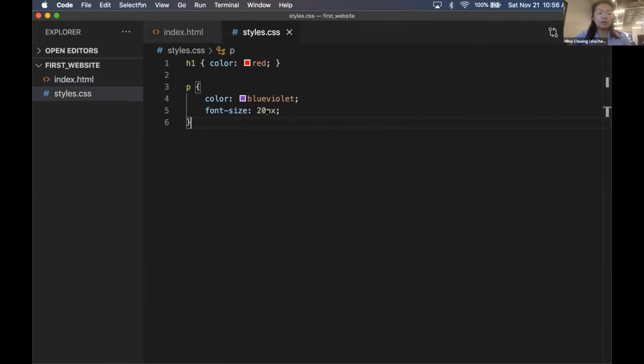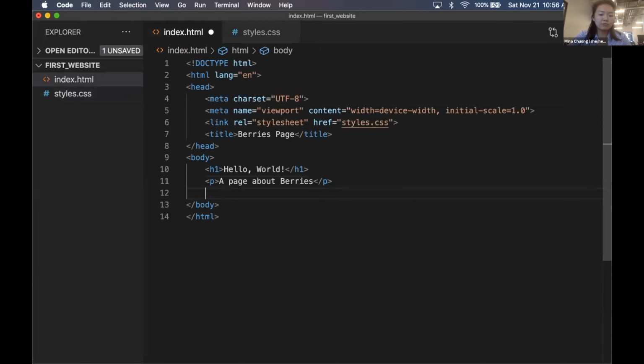So looking here at our CSS, what we've done is we've indicated a selector, or a way of telling it to identify certain elements that we want to change. But let's say, for instance, we have two paragraphs. We're just going to go ahead and do second paragraph for now.